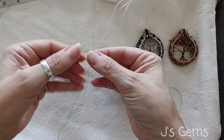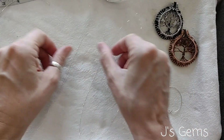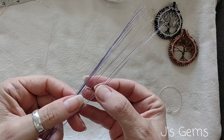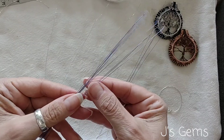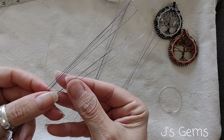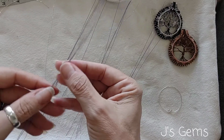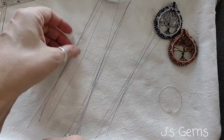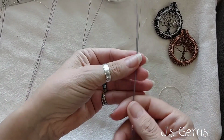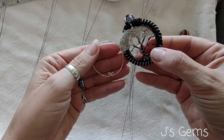Okay, so what I do is I make 4 piles because I'm going to do a little design. So I got my 4 little piles, and each pile is going to have 5 in it. So I'm going to put 4 purple with that one. 4 purple with that one. And 4. So I'm going to start with this first pile. Okay. So let's see, what side I start that on.